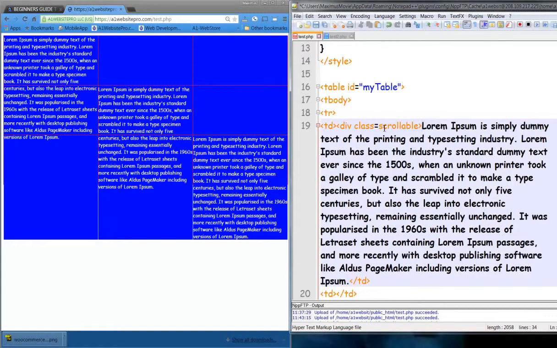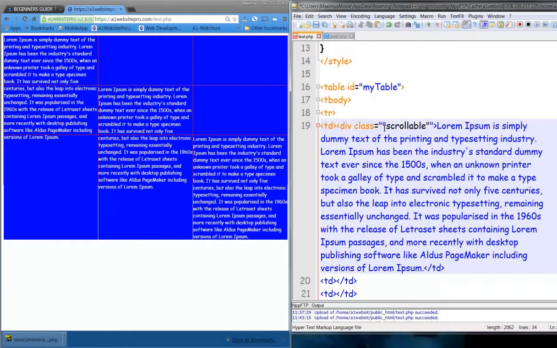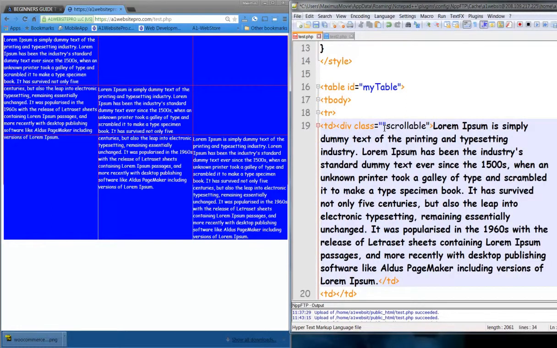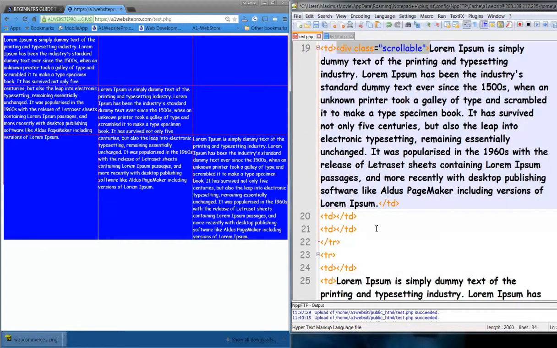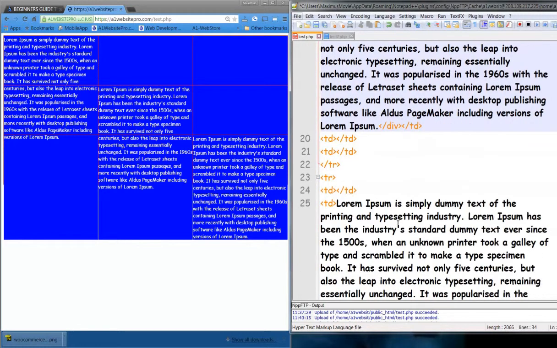We've got to put our quotation marks here. All right. And then, let me just highlight this so it makes the process a little bit simpler. And then at the end here, right before the closing of the column, we need to put another div to close out the scrollable div. Let's do the same thing in these other ones.